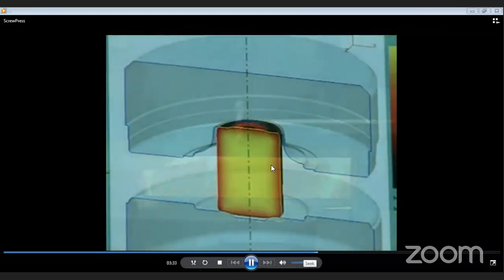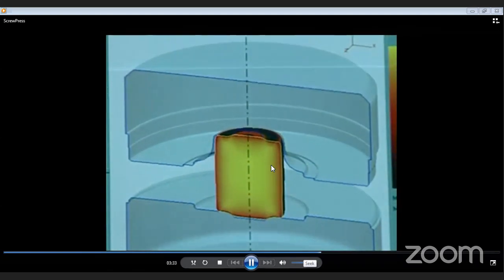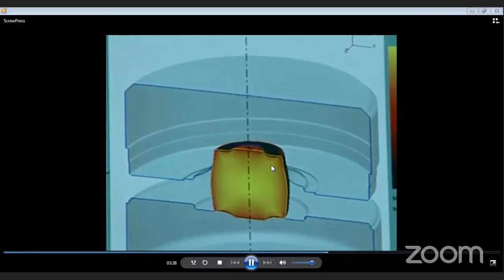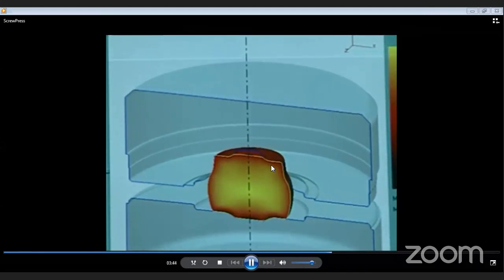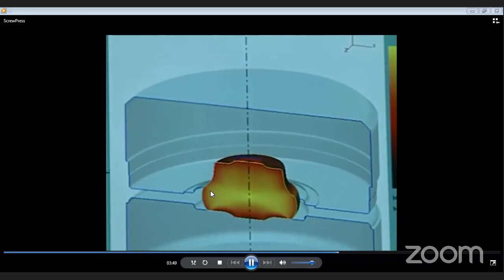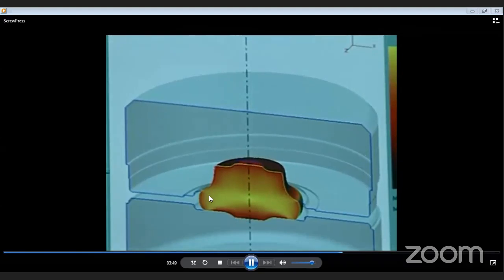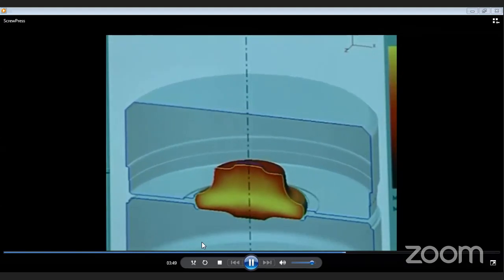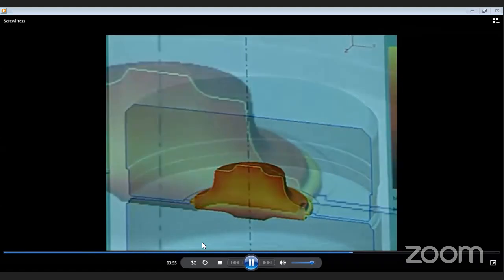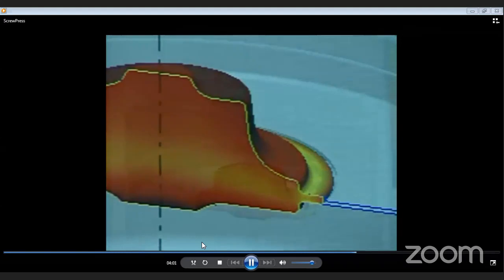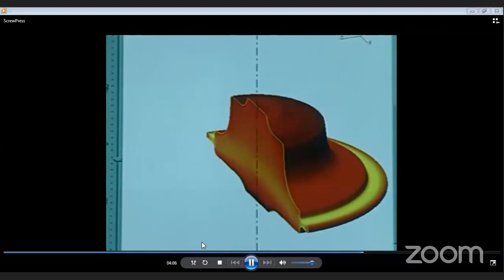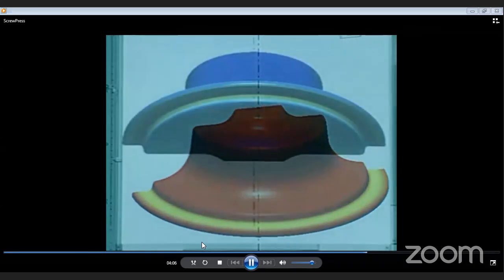Here you can see the animation of how the cylindrical workpiece is changing its shape to a flange shape. See, now it is generating a flange. This is the lower die and upper die. See how the material is flowing inside the die cavity. Similar type of component or flange we are going to design using CATIA. Yes, in the next session we will design a similar component. Just remember this material flow because it is helpful for design consideration.